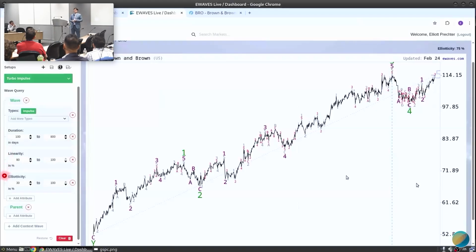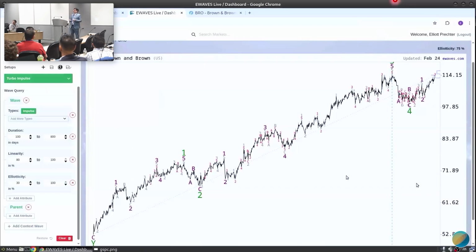And then finally on the list, I just put in a bare minimum Ellioticity score. I said, look, if it's below 30%, I don't even want to look at it, because then it's going to be just a poor quality Elliott wave. Of course, upon delivering the list of waves that met this query, the one at the top of the list, I'm showing you here, BRO, this one got an Ellioticity score of 75%. So it's saying this is extremely adherent. So this was the top ranked market at this time.